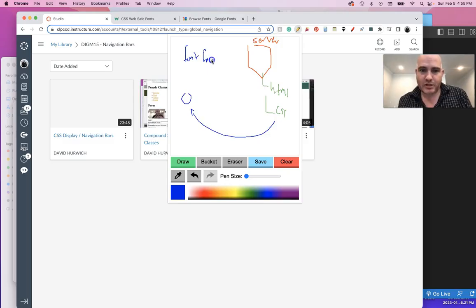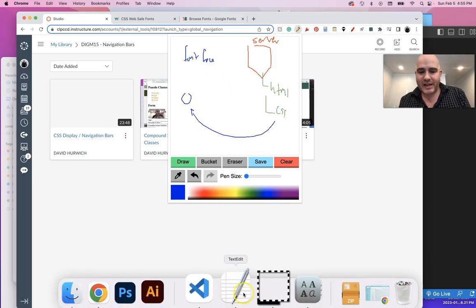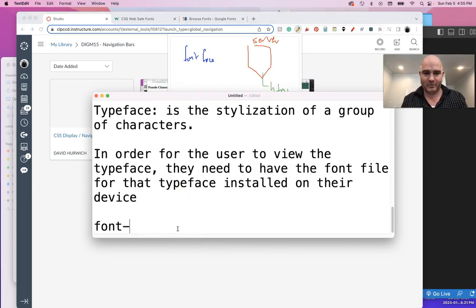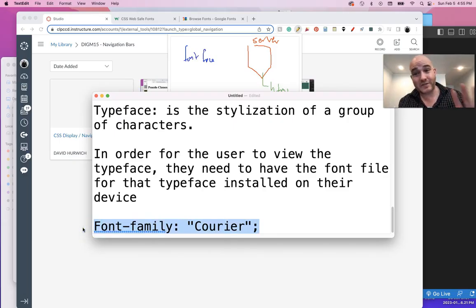So in other words, when you say, in your CSS, something like font family, let's just say, Courier, okay? The server, the website you get it from, this is more of a suggestion. It doesn't actually give the users a copy of Courier to install on their machine. And there's actually a lot of licensing issues that go along with this too.